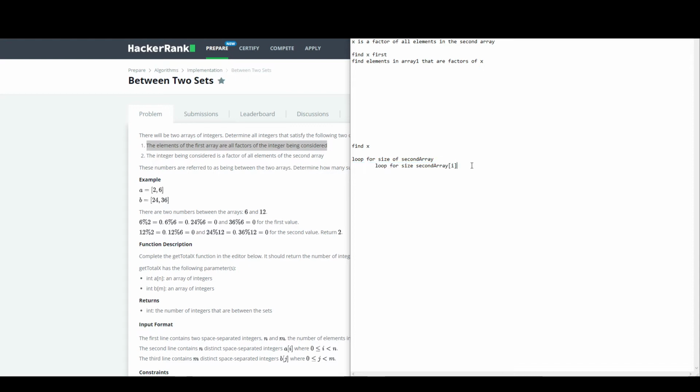Loop for the size of the element, basically. So if the element is 5, it will loop 5 times. Okay. Now, why are we doing that?